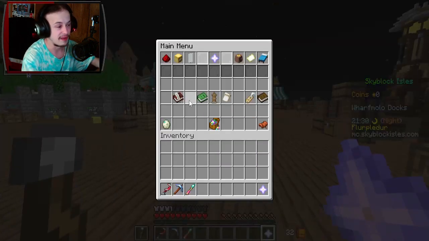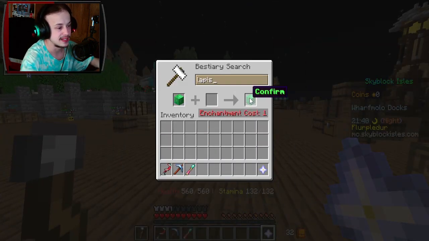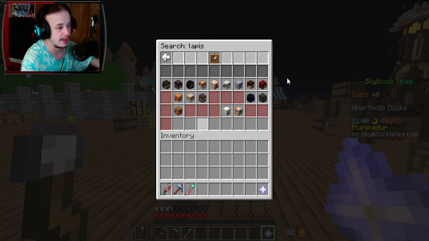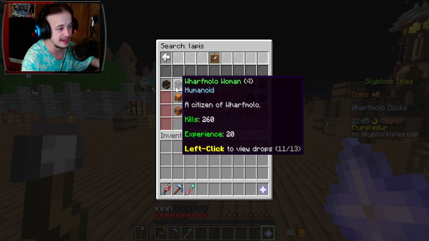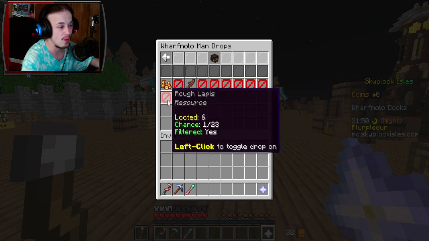A lot of these are found from mob drops. If I go into here and let's say I look up lapis, you can see lapis will pop up, and these are all the different mobs that can drop it. The best way to really do it is just kind of kill everything and see what works best for you.